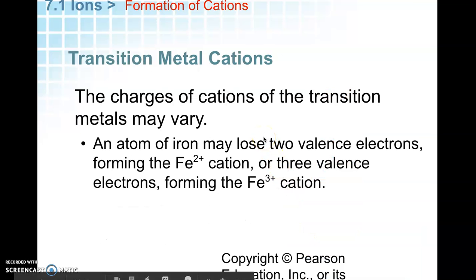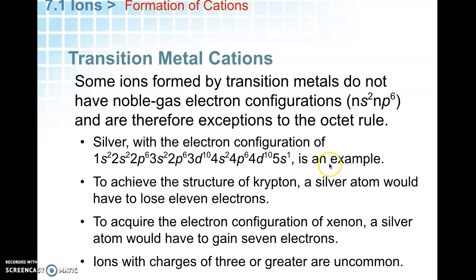Now, transition metals, cations, they will vary. So iron can be positive 2, or it can be positive 3. It can lose 2 valence electrons or lose 3. So it varies. So we really don't know, or there's no general rule when we talk about transition metals. Now, some ions with transition metals do have things that work, right? Silver, for example, has this, which means silver is a positive 1 charge. Okay. So not all of them are varied, but we'll talk about the ones that are in class. We'll talk about the ones that are common.